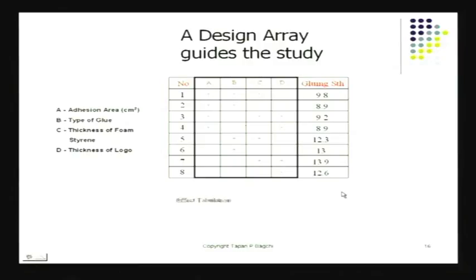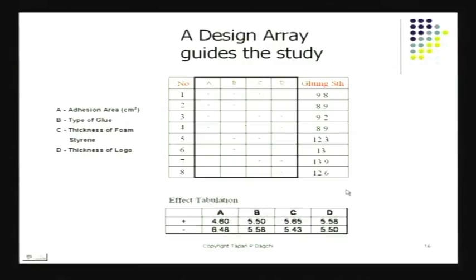I take this data and I do some calculation. Those calculations basically show me the effect of changing A from low setting to high setting, and look at the impact. Gluing strength changes. I do the same thing for B, I do the same thing for C, I do the same thing for D. These calculations have been done in a special way by starting with these input conditions and by looking at the construction of the matrix, the structure of the matrix. Once I've done that, I am able to calculate these factor effects there.